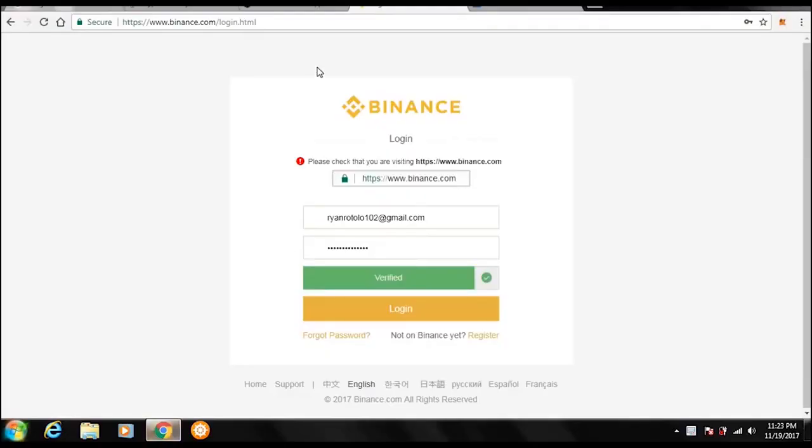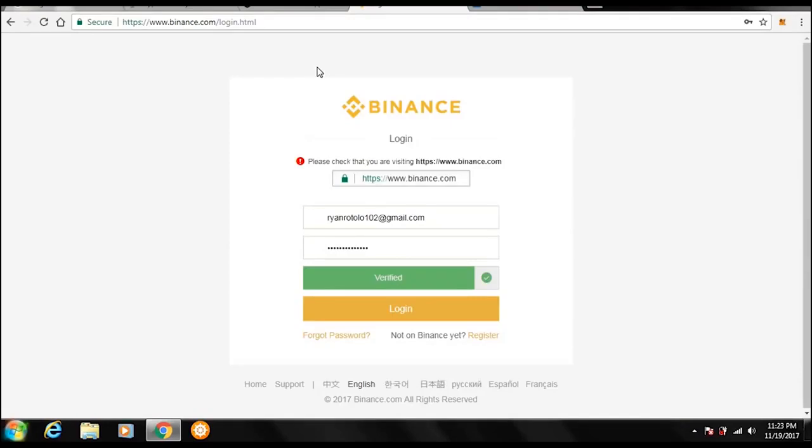Now what you're going to want to do is pull up Binance.com, and if you don't know what Binance is, it is an exchange for all different types of cryptocurrencies. I personally think it's the best exchange out there. They have hands down the most altcoins you could ask for, and they're adding new ones every single day. I just really think it's definitely the one you want to go with, especially if you have not gotten into purchasing altcoins yet. I highly suggest using this exchange to do so.